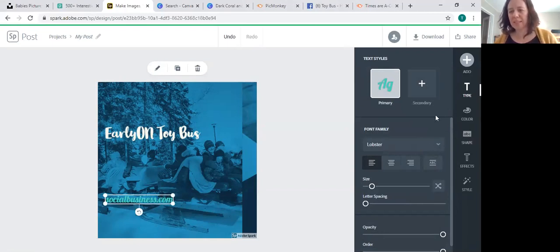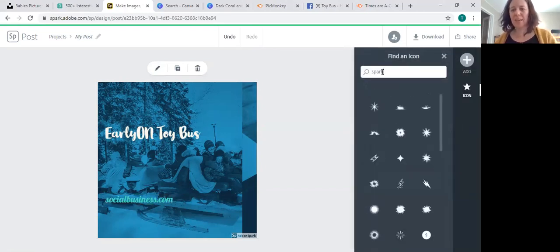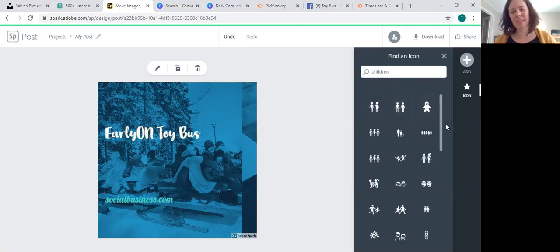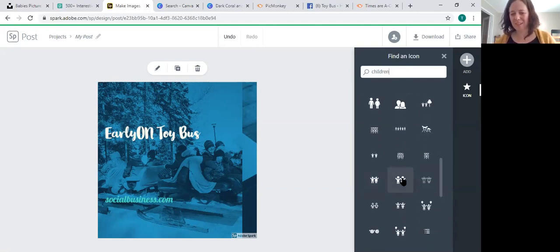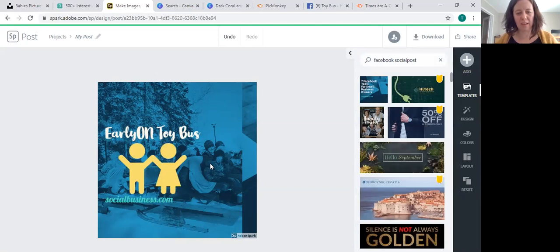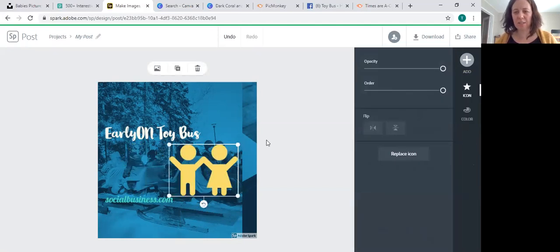So this one does have some limitations, like I said. I'm just going to show you the icons in here. The icons are sort of like the elements I was talking about. I'm not going too in depth because next week we'll be exploring these in more detail. So this is your quick and dirty version right here. The elements you have to choose from are not necessarily the nicest, they're really simple, but you can change the size of these. You can fade them, flip them.